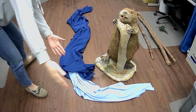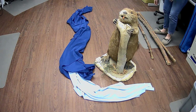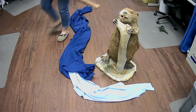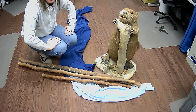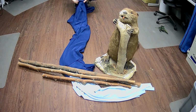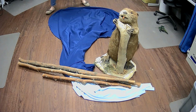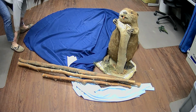So now we have Barkley here, and here is a river. And what Barkley is gonna do is build a dam. He's gonna take sticks, and he's gonna want to stop the water. So he's gonna lay these down, and the water is going to stop flowing. The water is flowing this way. What do you think is gonna happen to the water upstream? What happens is it starts to fill up, right? So now all this water is slowing down on the way down, and we are creating a beaver pond.